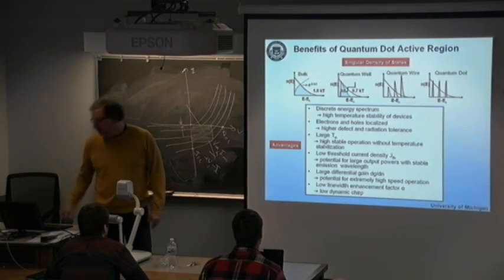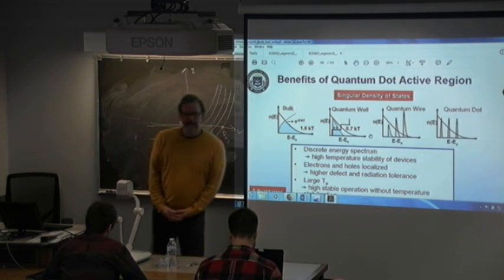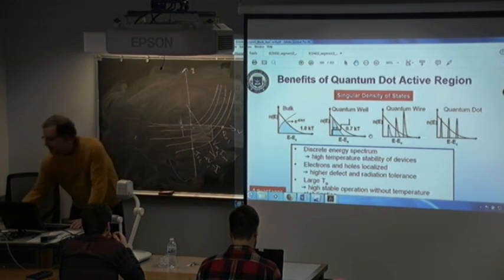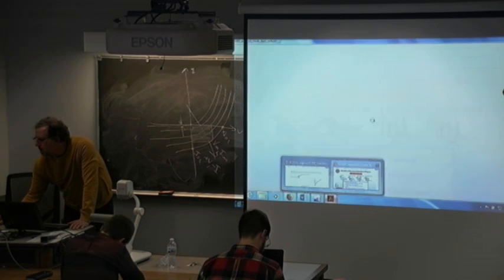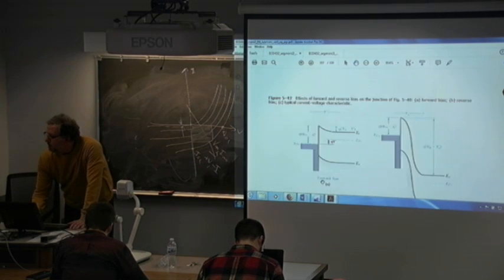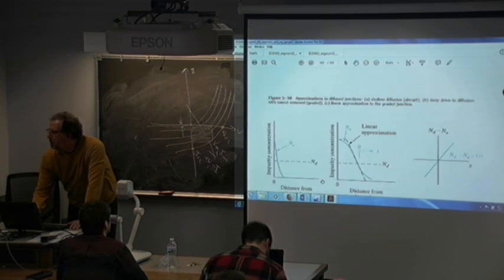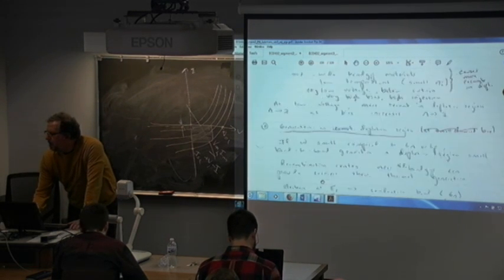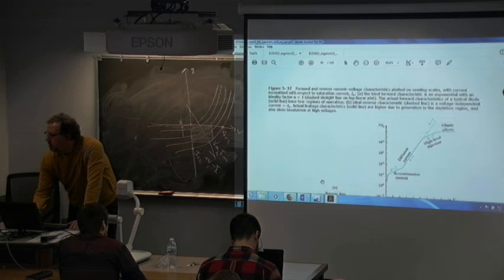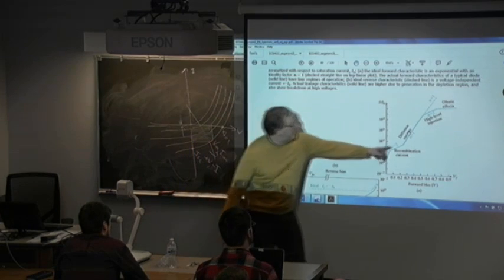Anyway, questions? Yes? Can you go back to the deviations from ideality? Yes. And explain that n equals 2 section one more time. There's actually two n equals 2 regions. This is n equals 2, and this is n equals 2.